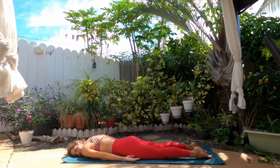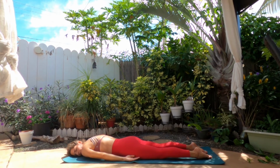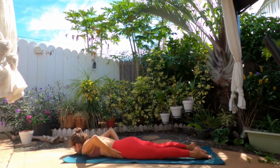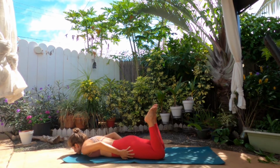Bring your arms by your side, palms facing up, your right cheek to your mat. Inhale, expand the back, and then gentle exhalation as you release. Turn to put your left cheek on your mat. Deep inhale, release all the tension, and exhale, relax down into your mat. Good. Bend your knees to a 90 degree.